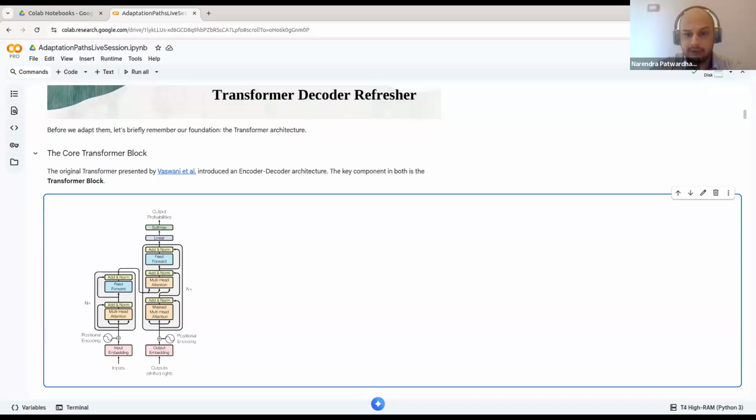Underneath, they share a similar block in which you have a multi-head attention followed by addition and normalization, then a feed-forward neural network, and again addition and normalization. These residual connections allow the transformer to incrementally change its own representation.